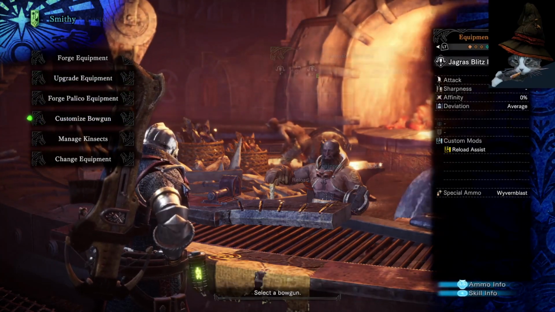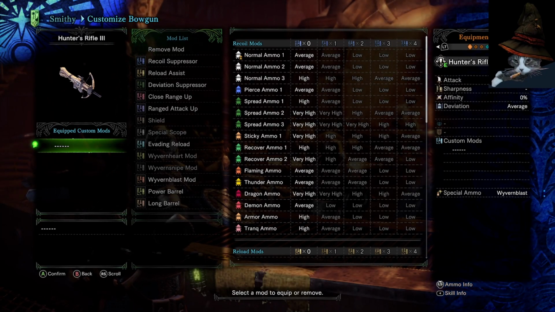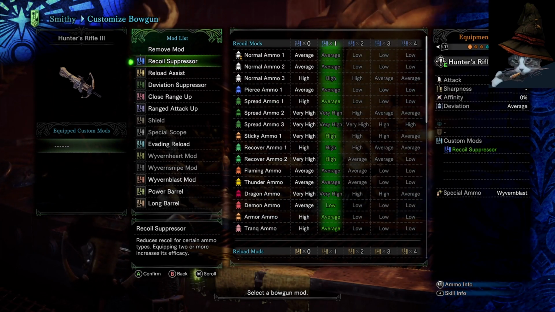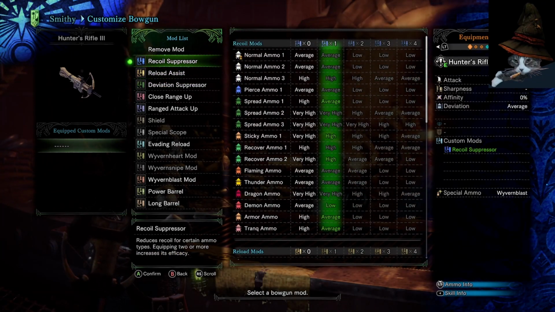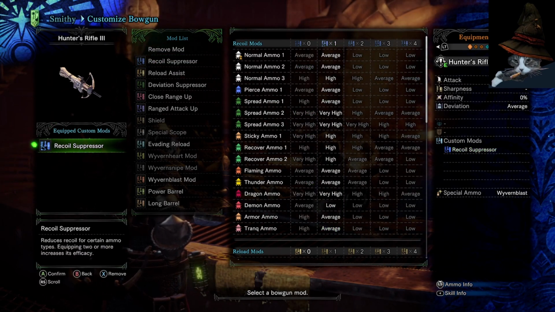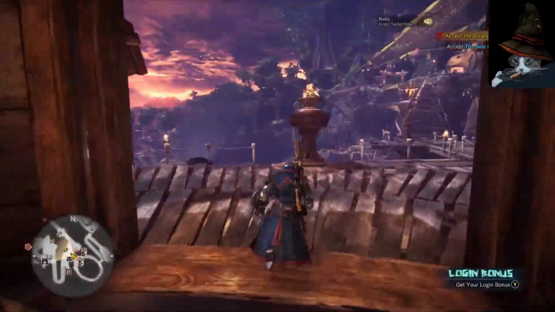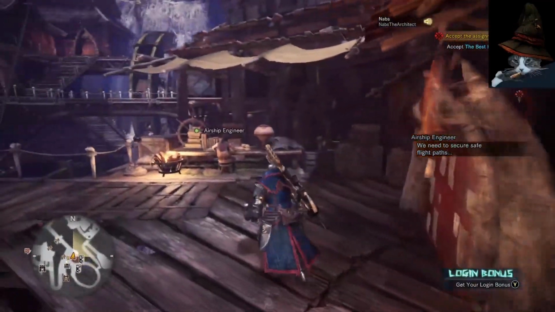That's about right. Let's see, recoil or suppression. No, I don't want the devastation. Let's just go with recoil suppression now. Alright. Try this one. This one may be the one I'm thinking of. That other one hit pretty good for itself as it was.